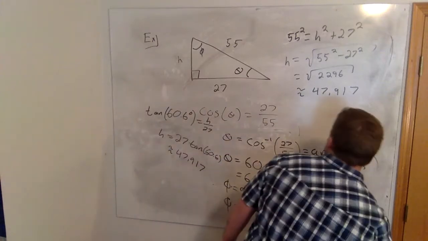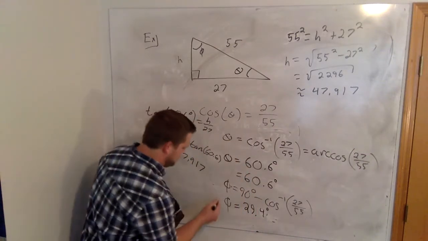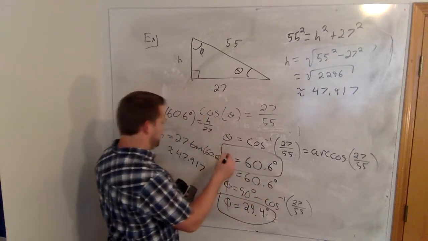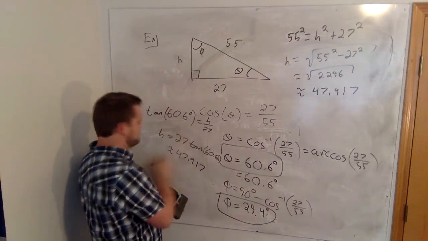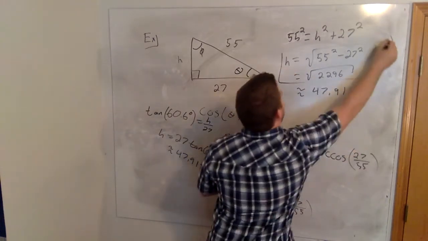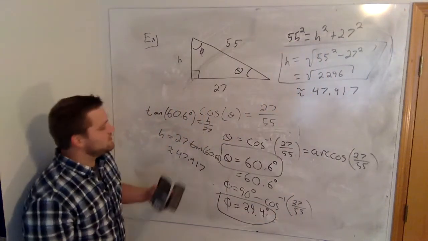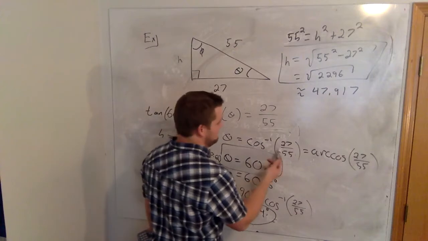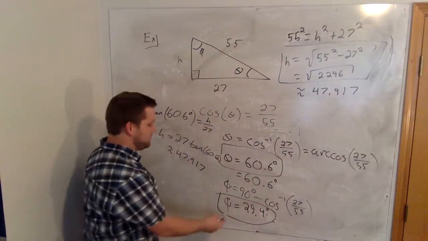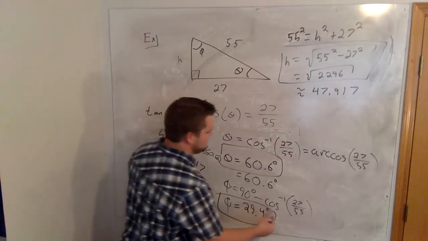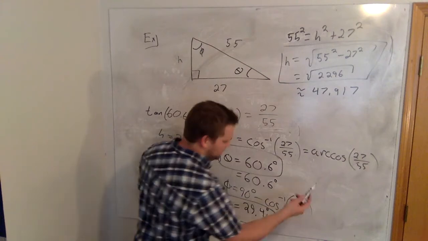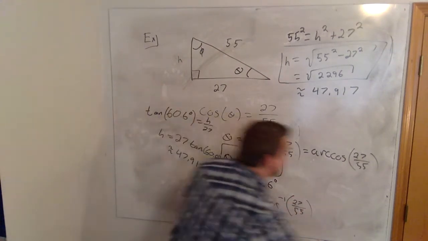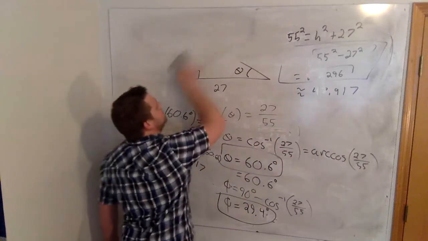Okay, so we've solved this right triangle. We found all these angles, we found the extra 2 angles, and we found the last side. Here's its exact answer. And if you wanted the exact answers of the angles, theta is exactly equal to the cosine inverse of 27 over 55, and phi is exactly equal to 90 degrees minus the cosine inverse of 27 over 55, if you'd like. What we'd like to do now is take a look at some composition exercises.